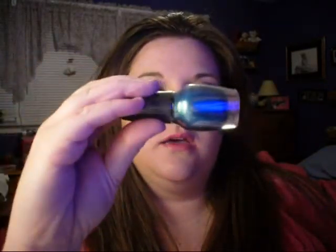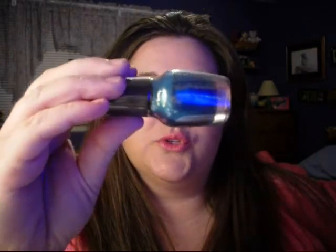First I went to Sephora and I had a gift card from where I returned some things, as well as the 10% off. I picked up a few things. I got this color Mermaid to Order — this gorgeous blue-greenish color. I thought that was absolutely gorgeous. I'll paint my toes soon with that.